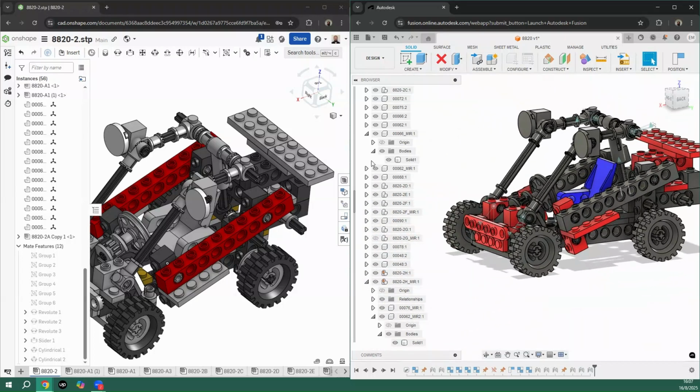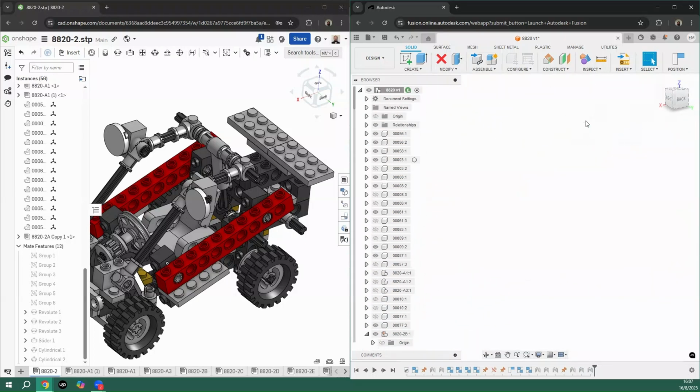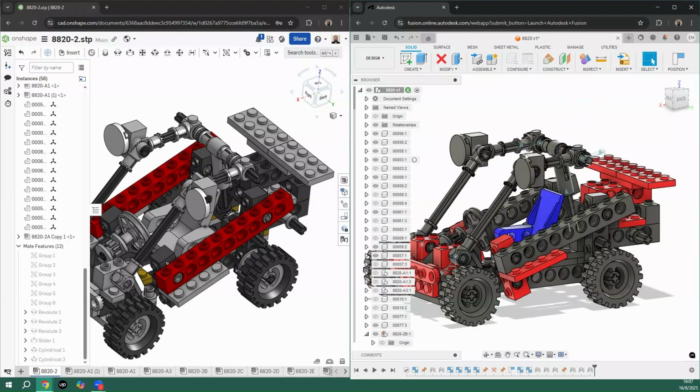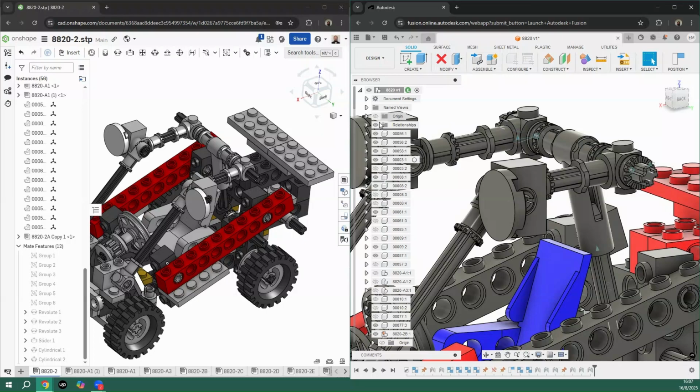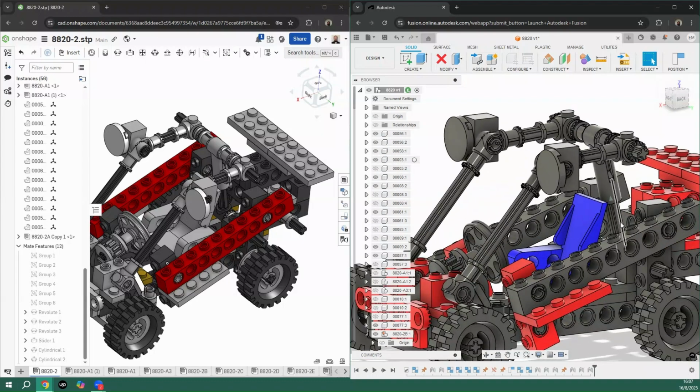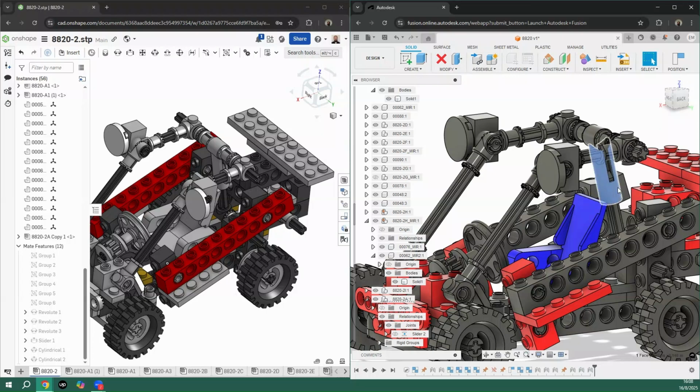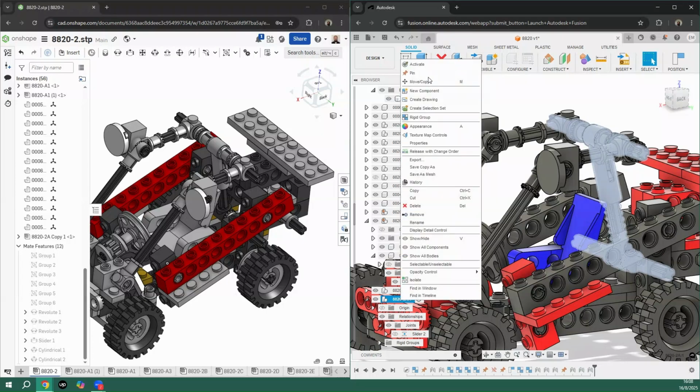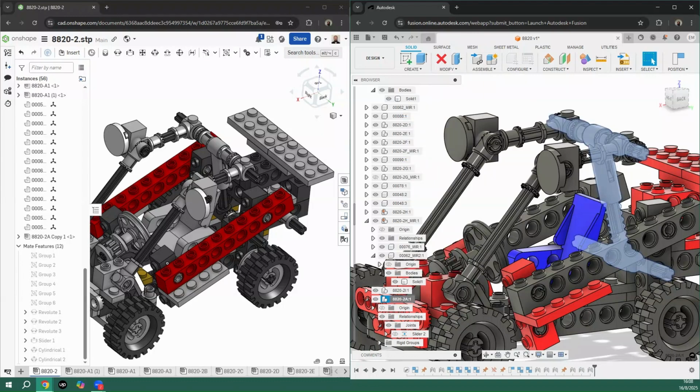Perfect. Okay, so I would like to hide all those. Jesus, this 3D mouse. Okay, all these indicators for the relations. So I will hide them here at the top level folder because those live in there. I wonder why this one has not been moved. Let's find in browser. Okay. Ah, yeah, it is inside the subassembly. That makes total sense. Ah, no, but I cannot open it separately. It's exactly the same. Let's leave it like that.